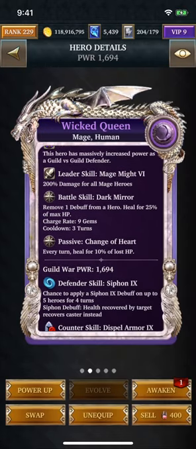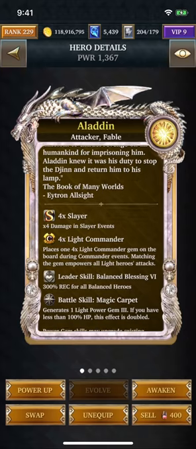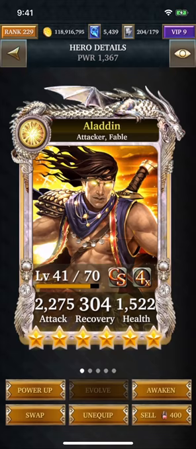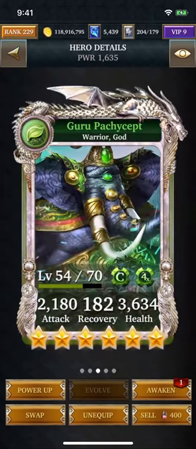The difference between them really is not a whole lot, especially at 3 keys. Wicked Queen will heal for 10% of what you've lost, whereas Aladdin will actually heal for 5% of your max HP. They're a little different in terms of mechanic, but they all do the same thing at 3 stars. It'll completely heal you.